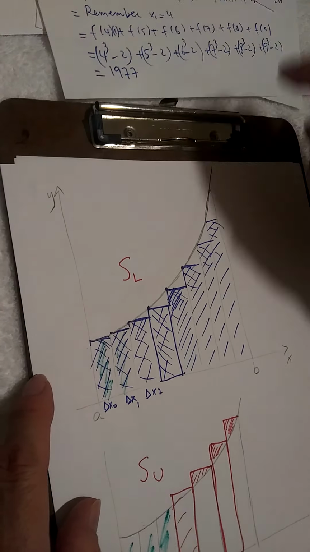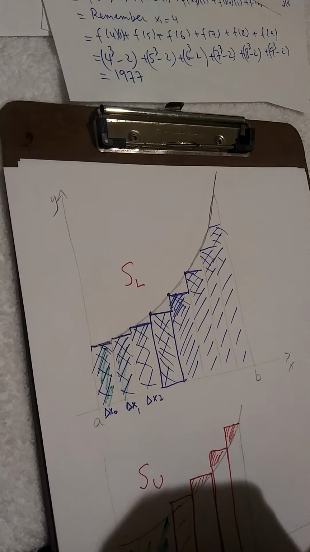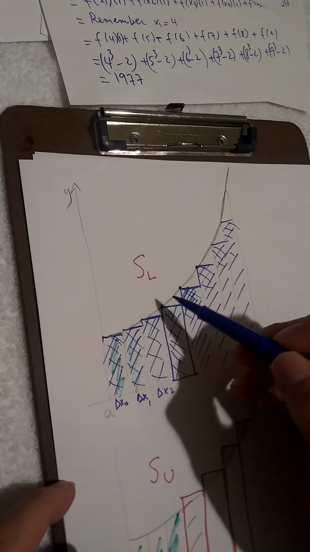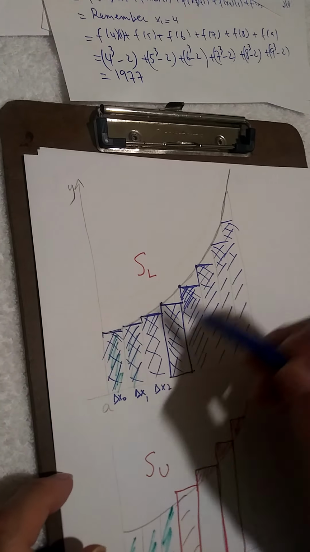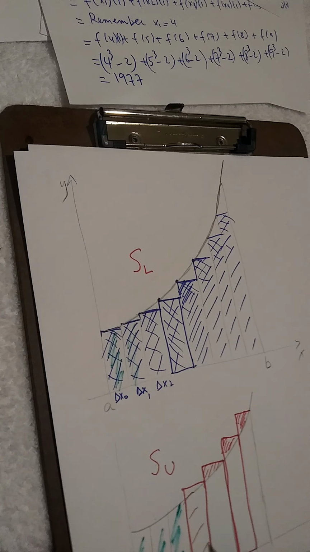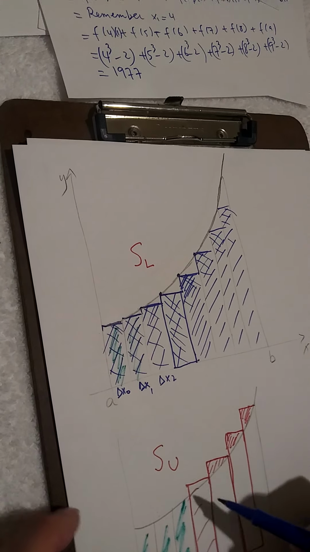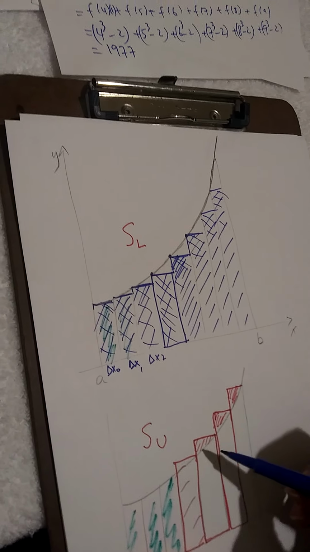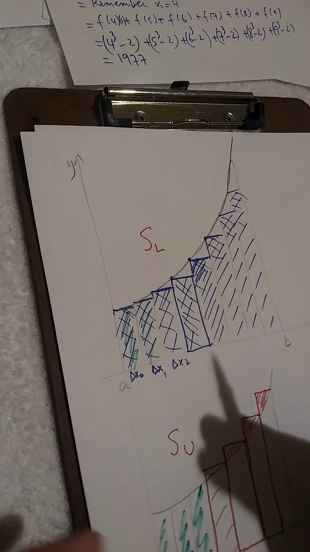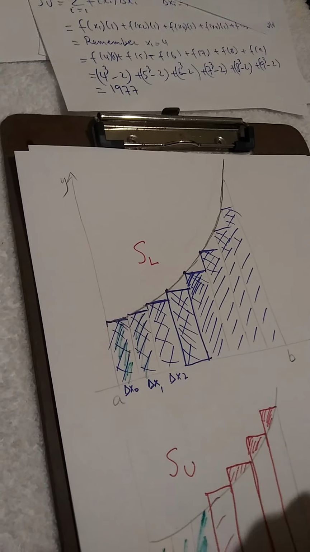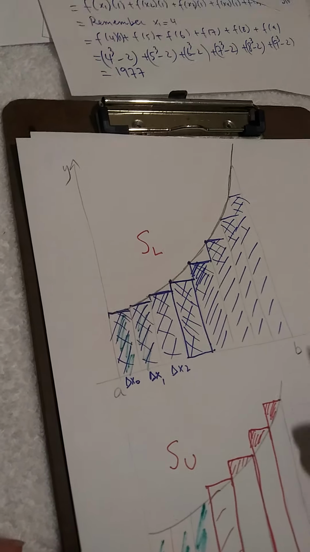Here's one. If you use the lower limit, you're underestimating the areas by these little triangular looking areas. The total area minus these triangular looking areas. They're not triangles. If you use the upper sum, you're overestimating the area. Even if you use the middle number, you still don't get an exact value for the area. And the only way to get it is to use an infinite number of slices, but that's an integral.